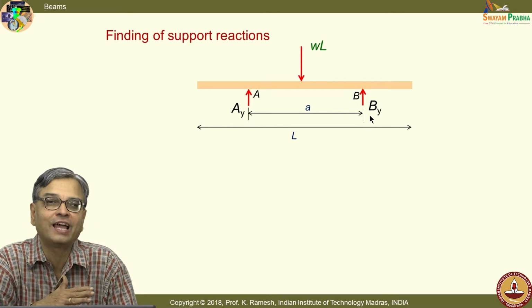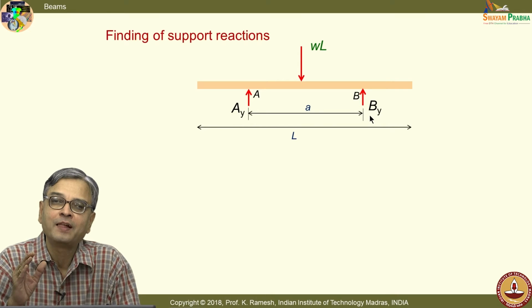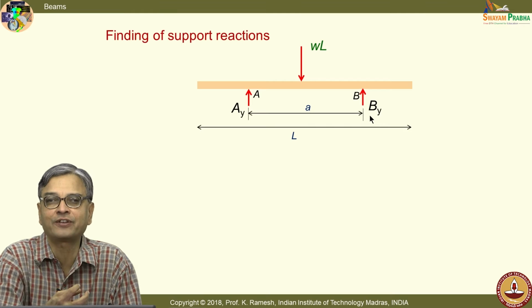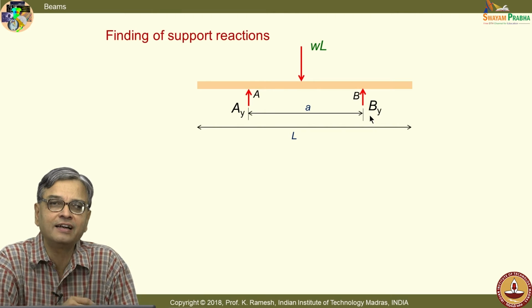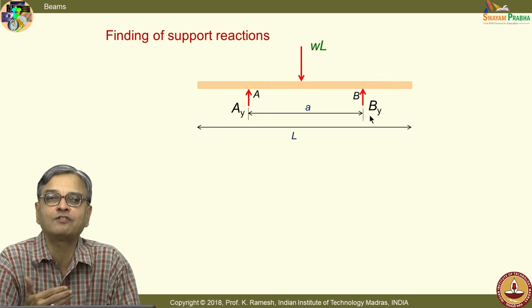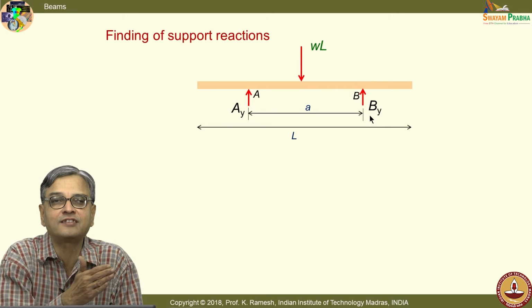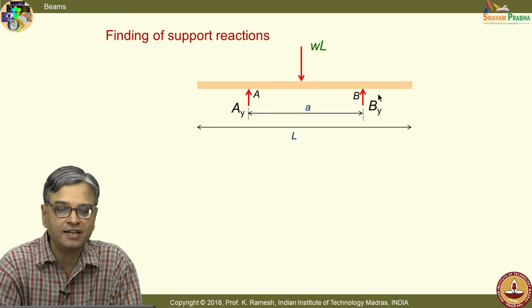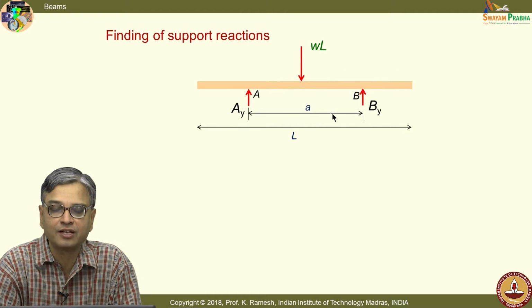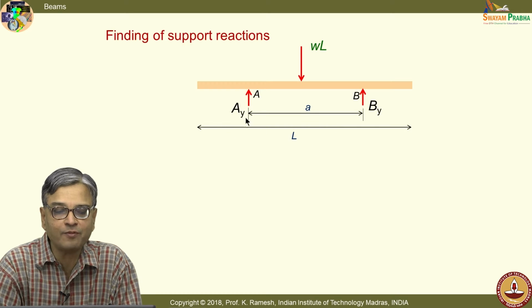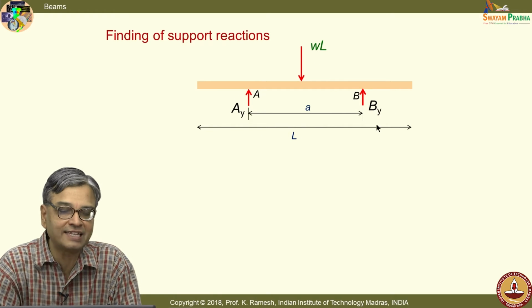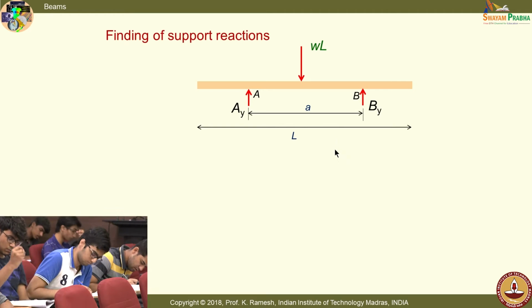You get the idea how engineers start looking at a problem, capture the essence of the problem, but simplify from the mathematical analysis point of view. And we have also seen earlier, for the purpose of finding the reaction, I can replace the distributed load by its resultant. And this is a problem involving symmetry. You should recognize that once I find A y, B y is automatically fixed. Even before solving, you can guess what A y and B y are. They support the load W L, so it should be 1/2 of W L.